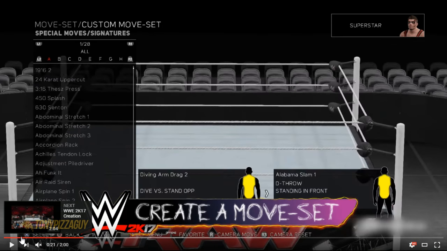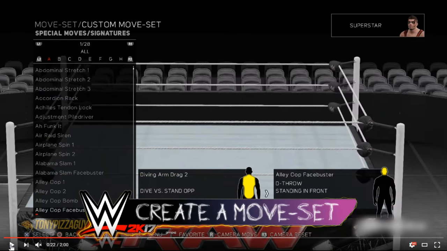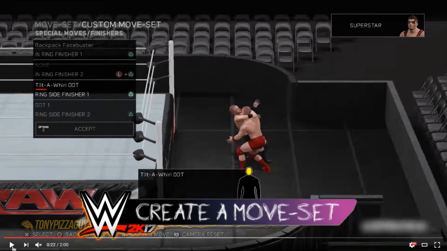So here's some of the new moves we have. Funkin' Alabama Slam, Airplane Spin 1 and 2, Air Raid Sirens, 630 Senton, 450 Splash, 1962, 24 Karat Uppercut, 316 Luthez Splash Press, 450 Achilles Tendons Lock. I'm going to just try an Alabama Slam, Face Buster, Alley Oop. I don't know what those are. Maybe I'm just missing out on that. But here we go. We're seeing finishers, Backpack Face Buster, Tilt-A-Whirl DDT, and there you go.